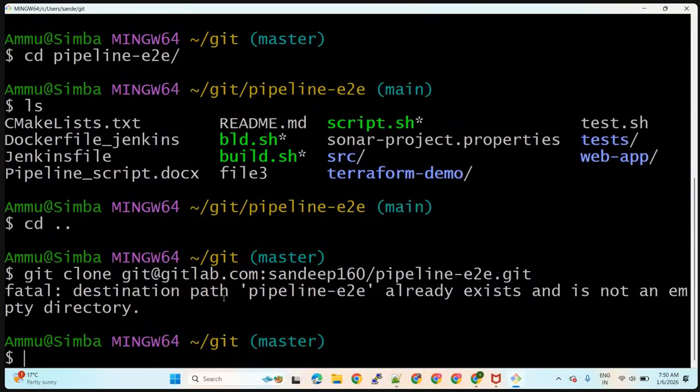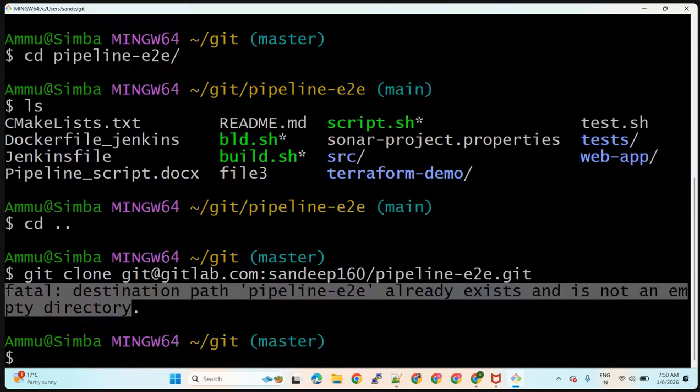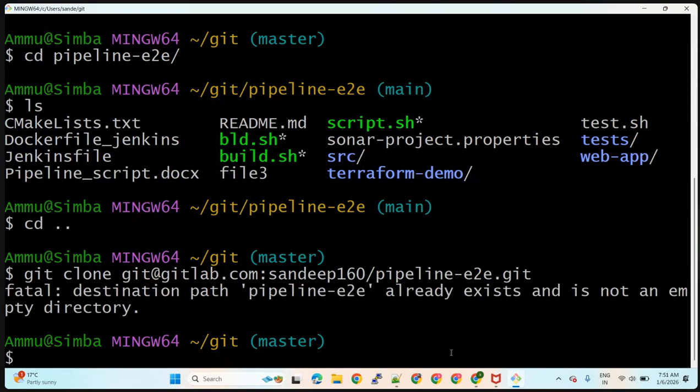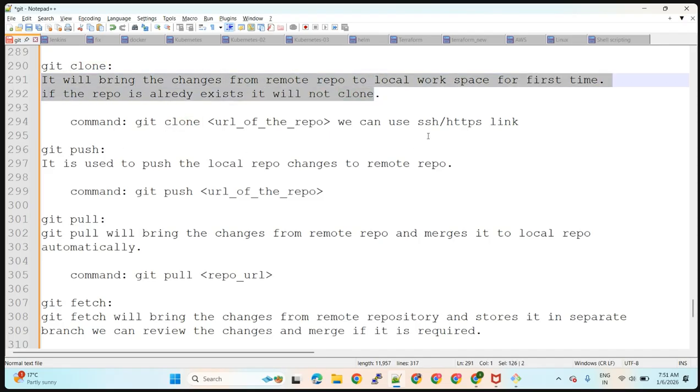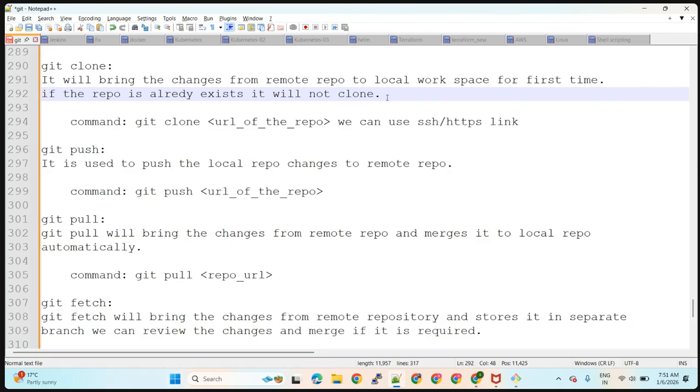What am I getting here? Already exists. The definition says it brings the changes from the remote repo to the local workspace for the first time. If the repo already exists, it will not clone. So this is about git clone.